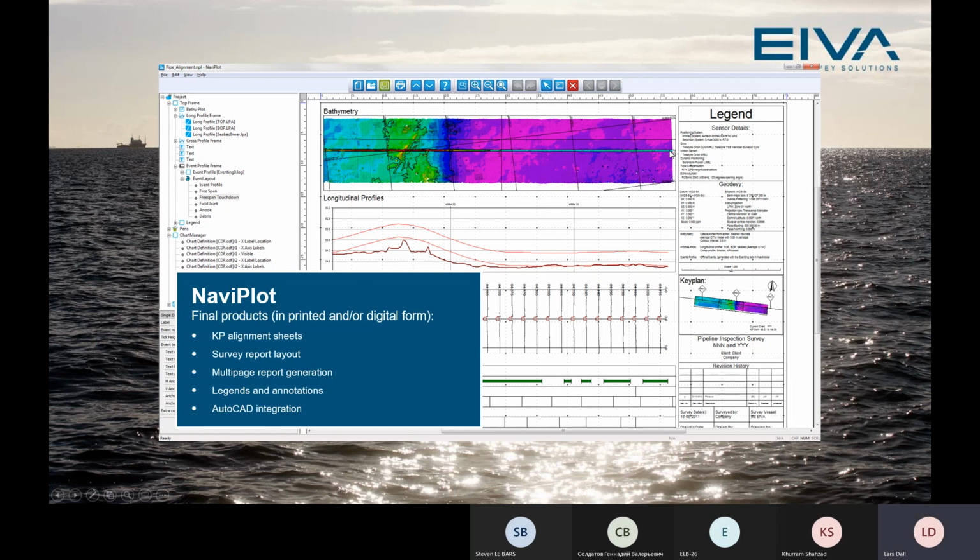It's not shown that much or that clear, but that's basically the carrier of the KP information, and then the longitudinal profile that also has KP is aligned to the run line up here, or the KP information in the bathymetry window, and the same for the cross profile, and down here we have an events profile. There's a key plan here that shows where we are, which plot is the current plot.